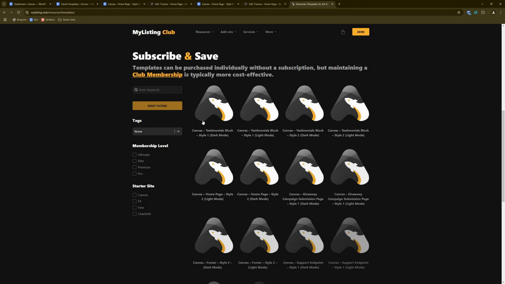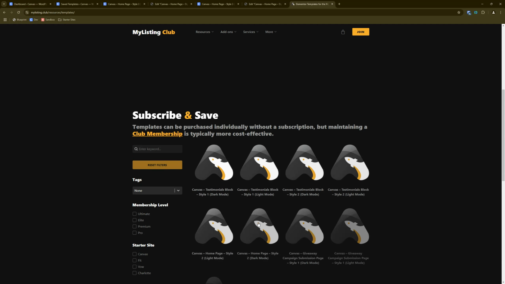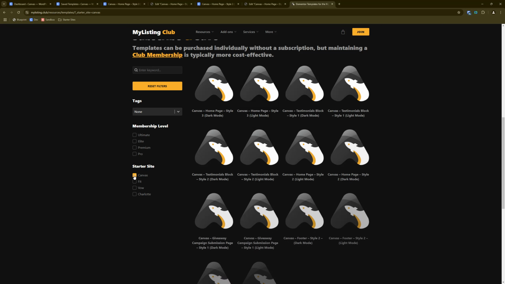And you'll see right here, actually, I need to refresh the cache there, but they will be there. You can trust me. They're published. Let's go ahead and sort by canvas and maybe that'll trigger them. Here we go. Anyway, once that caching's cleared, you'll be able to see them right away. But here they are right here. Style 3, light and dark mode.